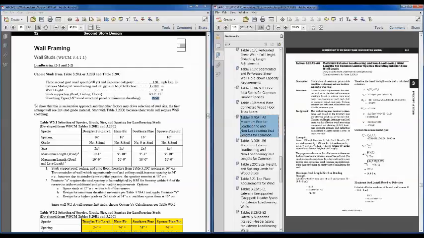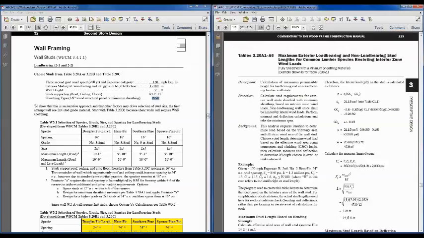I'm going to get to the commentary because it provides the background calculations for each one of these tables. You're seeing here the commentary for 320 A1 to A6. That's the minimum sheathing material, but there are background tables for B1 to B6 as well.